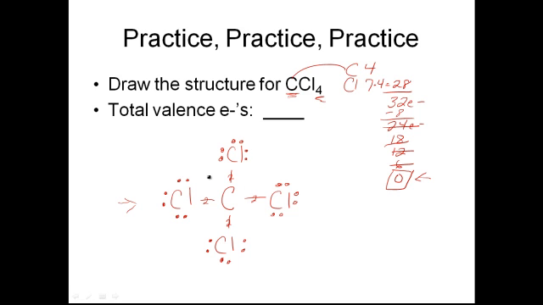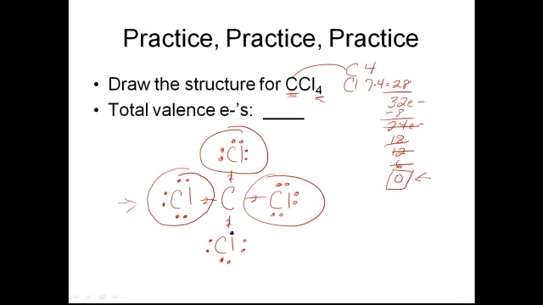And then we take a peek, everybody's happy. This chlorine's got 8, it's got 2 in the bond, plus 6 of its own. This chlorine's in the same boat. So is this one and this one. This carbon is happy also, because remember, these 2 electrons zip around the chlorine, but then they come back around the carbon. They go around the chlorine, but then come back, and so forth. So 2, 4, 6, 8, carbon's all set. Everybody's happy, and we end up with this structure.